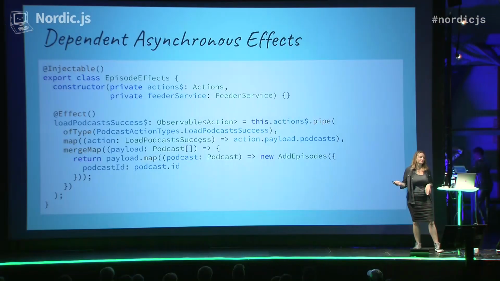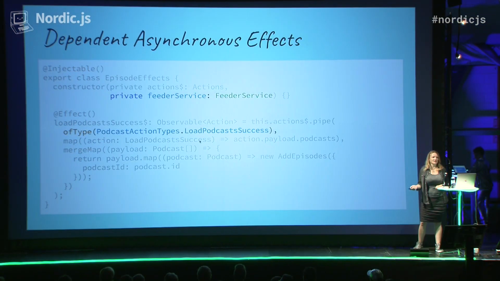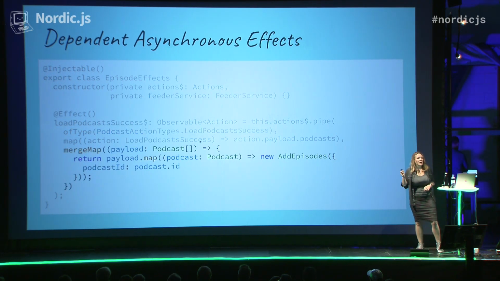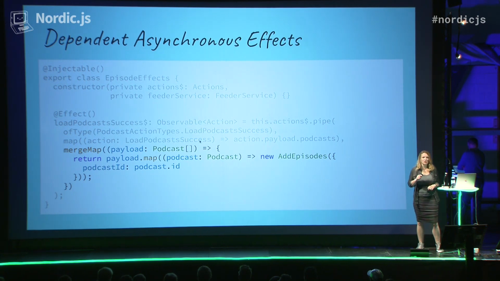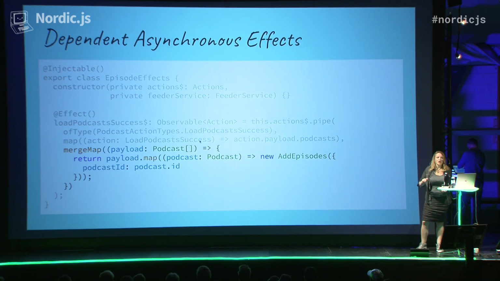What we don't get here, though, is the entity effects for managing asynchronous interaction with the API to, say, get that list of episodes for each podcast. So in order to fully hydrate our application, we want to load episodes for each podcast after we have the podcast loaded. So we'll generate an effect class to which we inject our service and an effect dependent on load podcast success in order to request loading of each podcast's episodes. mergeMap produces a stream of add episode actions, one for each podcast, which we transform into an asynchronous action to request loading of episodes by their podcast IDs.